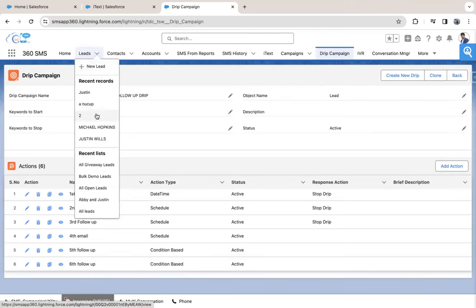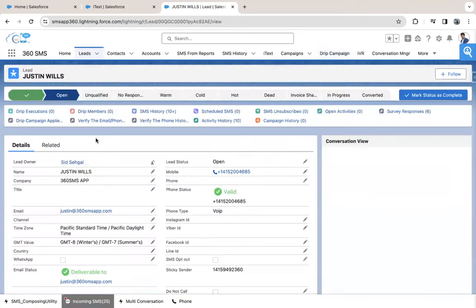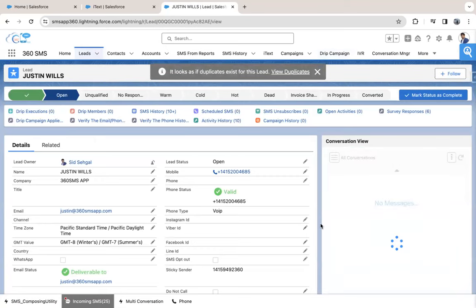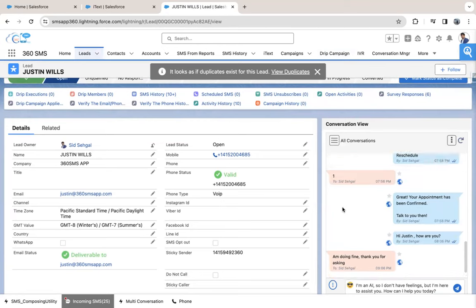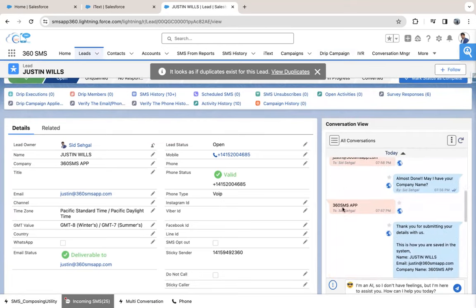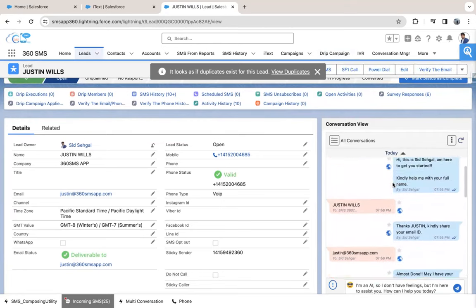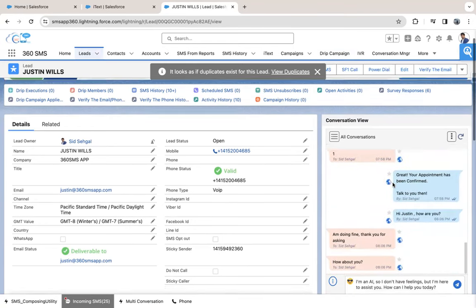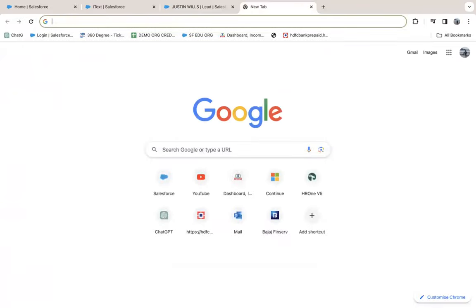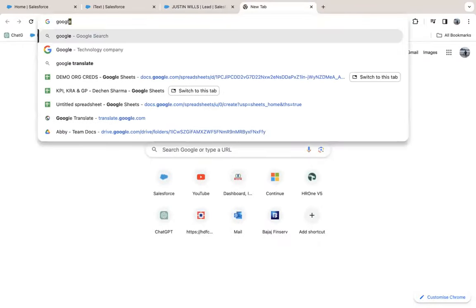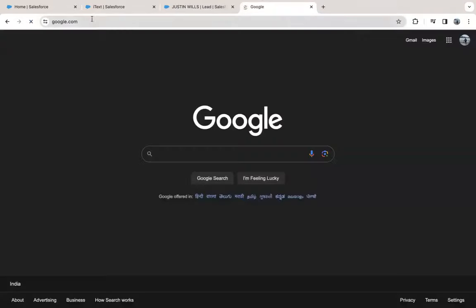If I come back to your record right here, the next feature I want to show you is the link tracking feature. If you notice, every SMS that I send and receive to or from you has a globe sign against it, right? But now if I send a message with a link in it, for example, I'm going to type in google.com and select this.